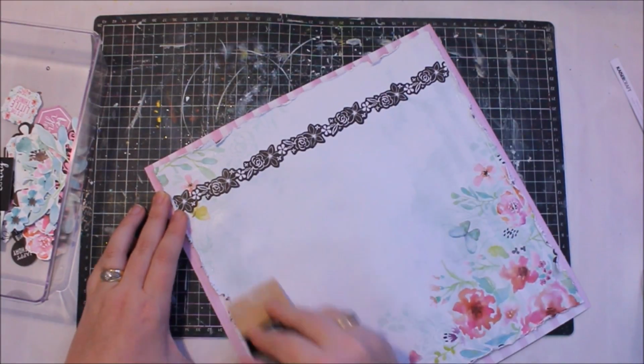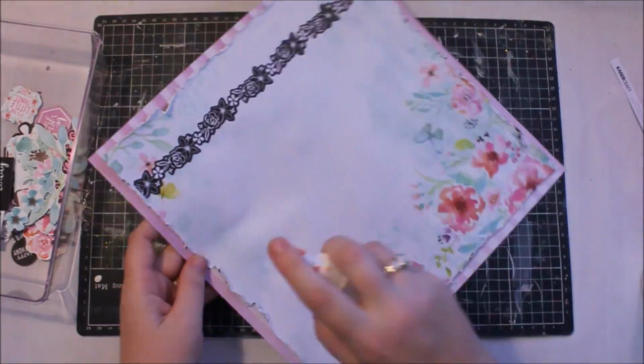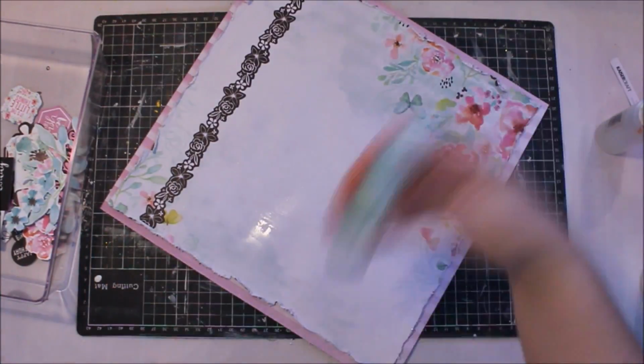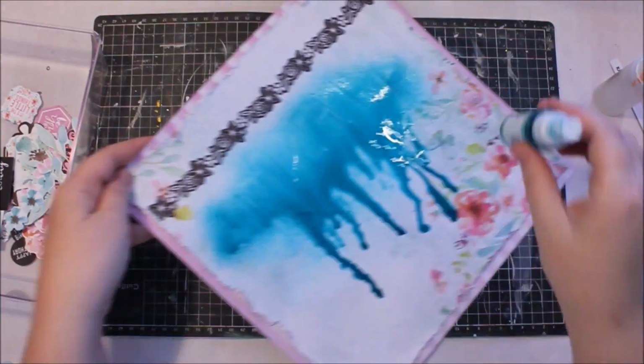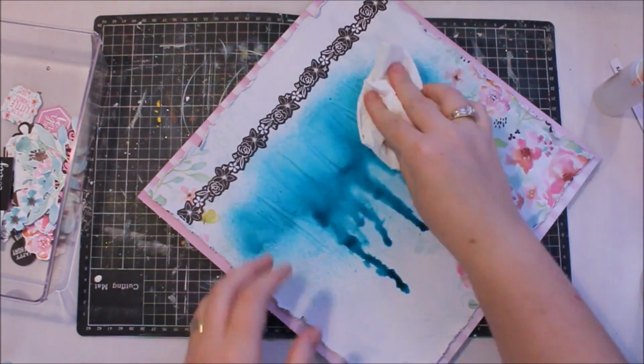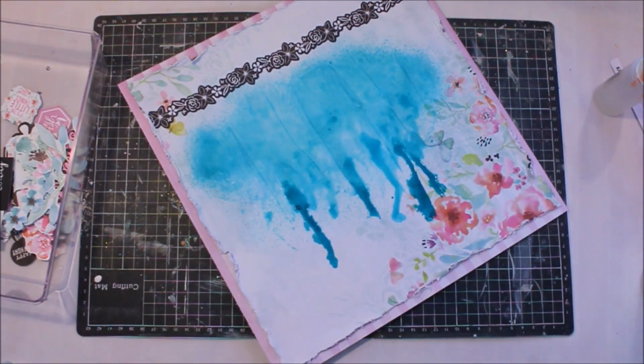So I knew that I wanted to create lots of raised paper layers. I've got the flowers from the collectibles there, and I'm going to use that mostly, but I just had to put some colour in that background.